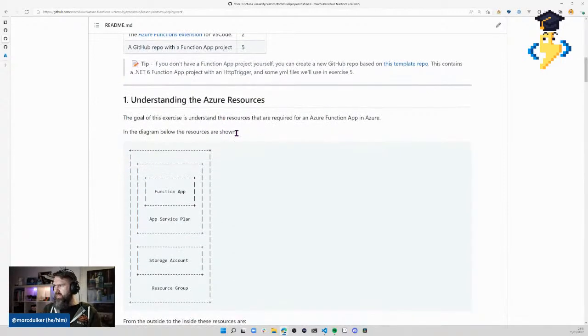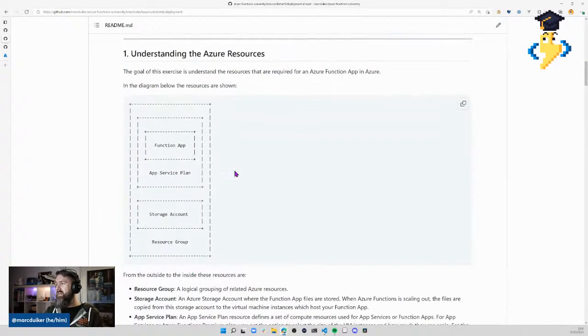Okay, so let's start with understanding the Azure resources, because we are talking about function apps, and when you run locally, you have your function app running locally, but when you have it running in the cloud, that is something different, and there's more than just the function app. So the function app is the innermost box here, but the function app is actually running inside an app service plan.